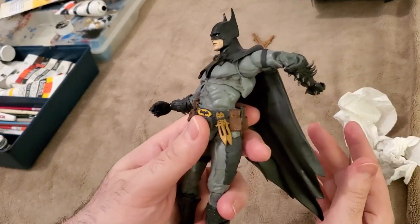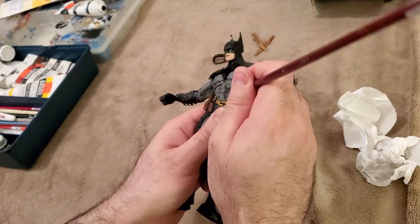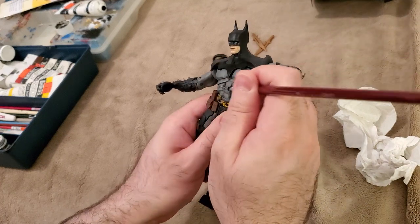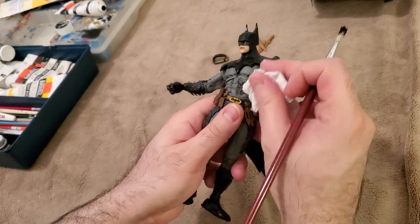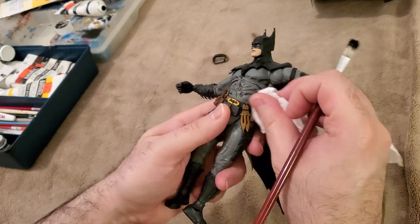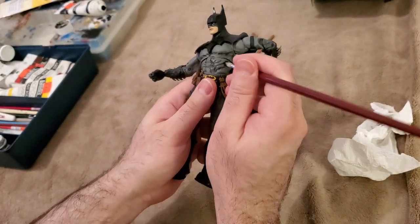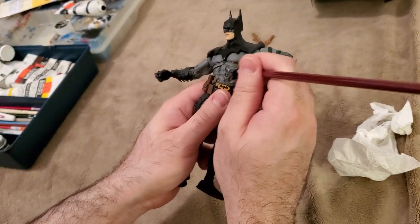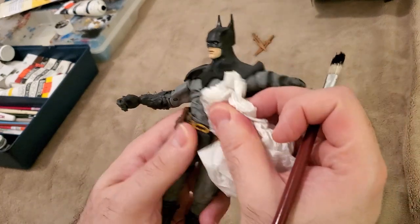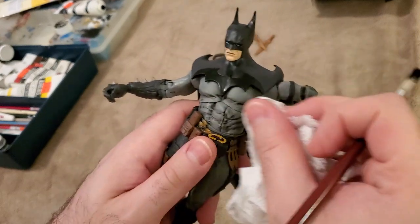I'm going to turn the figure like that. And then just kind of blop this black paint in here. Okay. And then very skillfully wipe down in the opposite direction of the sculpt. See, so then the top is wiped off, the bottom leaves the shadow. That's why we're doing it that way. Go over it a second time. Okay. And kind of just trust what you're doing here. Again, this is water-soluble paint. So if worse comes to worse, you could wash it off.